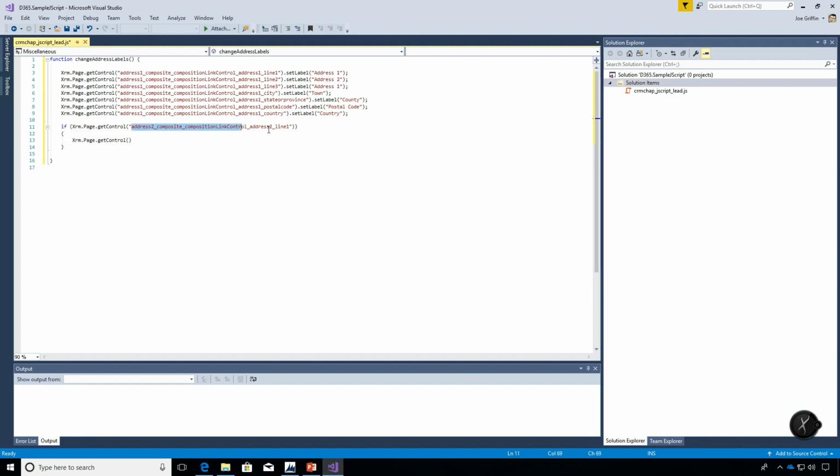So we'll grab that again. We need our quotation marks because it's a string, and then we're going to do set label again. Address 1. Okay, so that's our first field done, and then we just need to replicate that for each of the occurrences that we're doing it for.